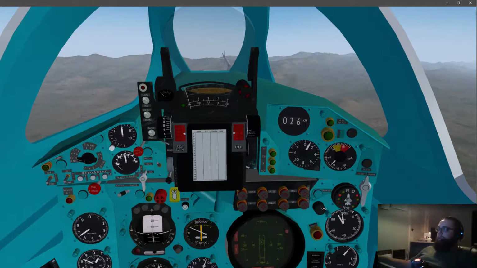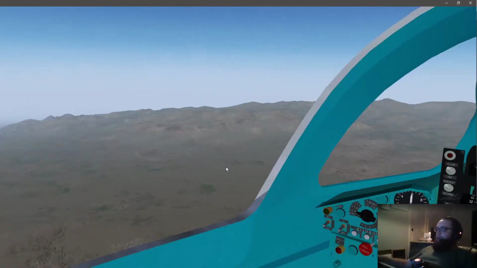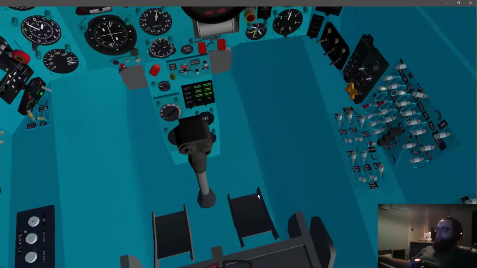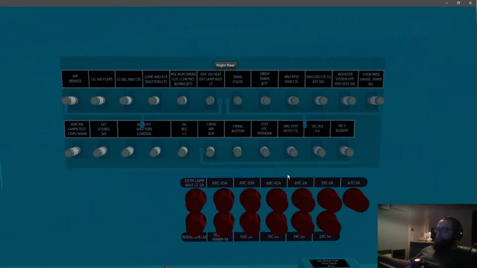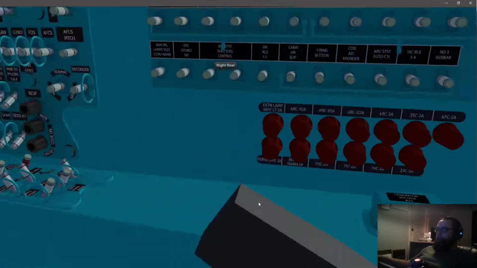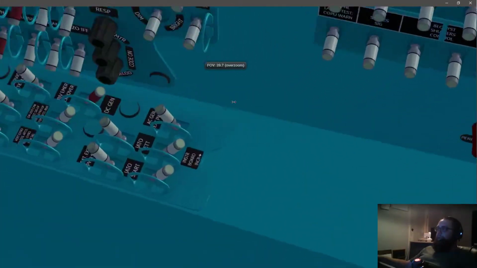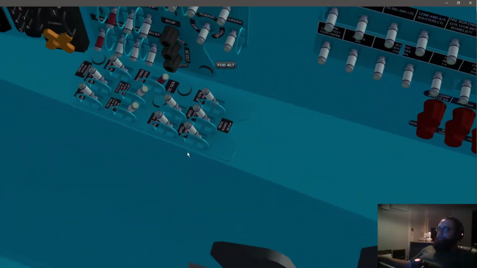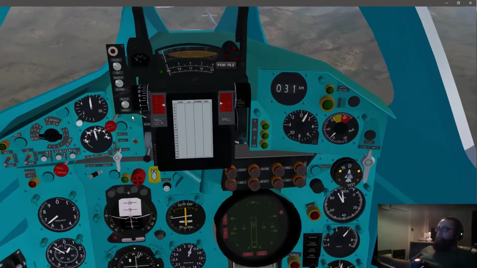Oh, there's our RWR going off. I'll get to that in a second. So how it works, really easy, right here. Because they're in the same spot as the JATO rockets. There's not a good view. Just flip on JATO start, JATO jettison. That powers on your conformal countermeasure pods.